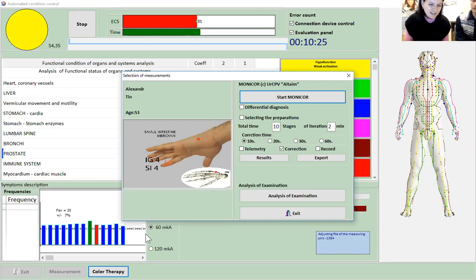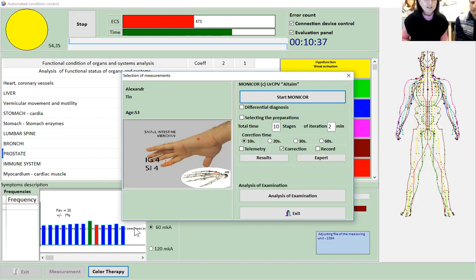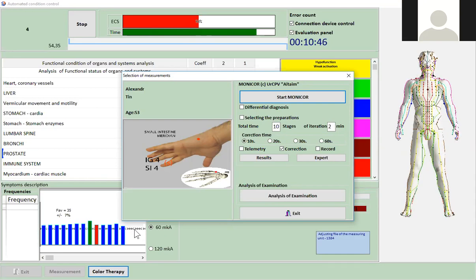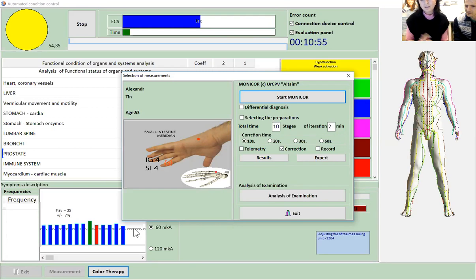Yeah, actually, because his staples are already there. So he is on this line. It does this favorite plus minus 7%. So basically you can see it's a waste of time on him. I'm done with correction. And so you can stop it in mid-cycle without harming anything. Yeah, actually, as soon as it gets directly to this point, you can stop and let the patient go. So he is balanced.